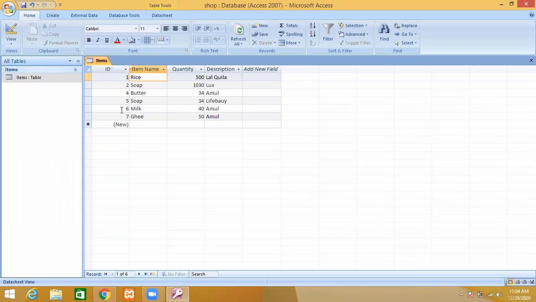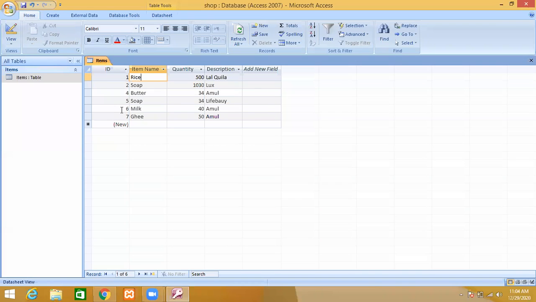So every table that you create in the database must have a primary key field. If there is a column that can be a primary key field, you can choose that column as a primary key. Suppose you are storing data of students, so the student's registration number or admission number is different for every student. So that registration number or admission number could be the primary key field.